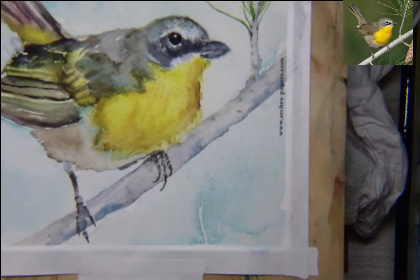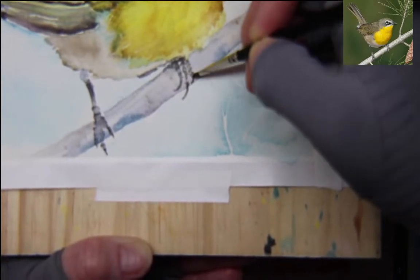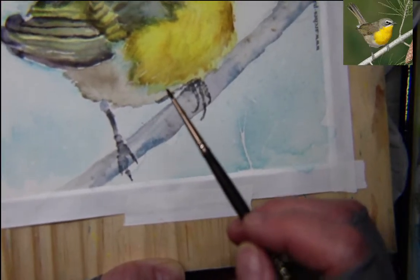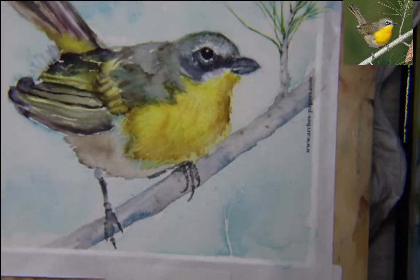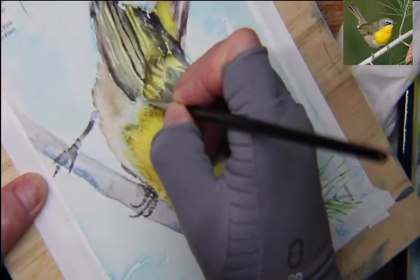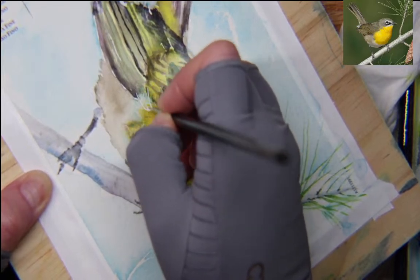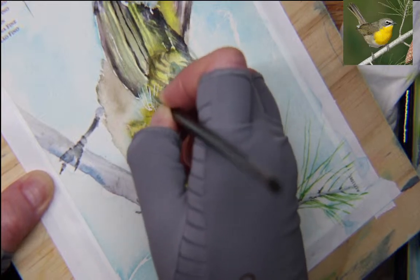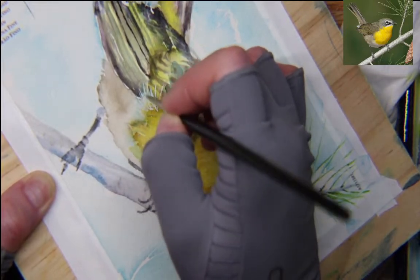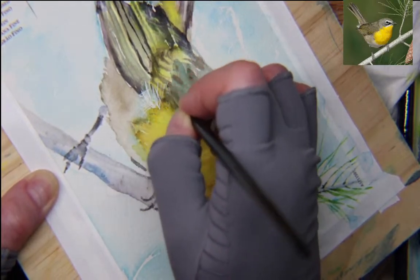Okay. Let's soften the... this is dry now, so I can soften those up a little bit. And let's see. Let's do a little gouache. These are like the kind of cutest spindly feathers he has here. I don't know if I'll be able to really grasp how cute they are, but they look so soft. He looks so soft and fluffy.